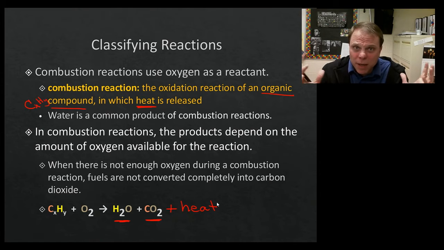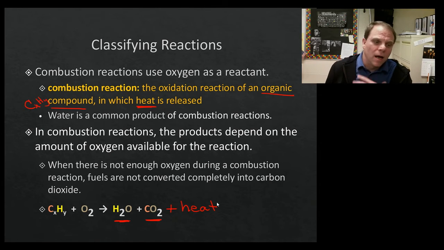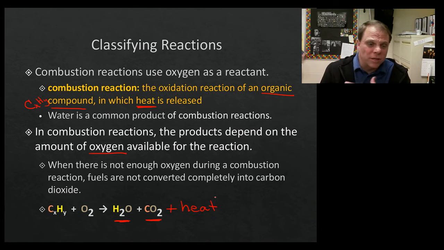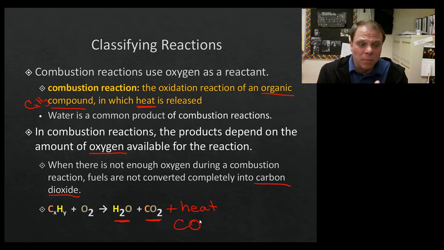And the reason they're exothermic is because these molecules are going to a lower potential energy state. They're actually more stable as water and carbon dioxide than they were as the combined hydrocarbon, right? The gasoline, for instance, or sugar if it's in your body and how you're eating sugar and it's producing carbon dioxide and water inside your body. Okay, so remember that combustion reactions do depend upon the amount of oxygen. And if you have a different amount of oxygen available, then you're not necessarily going to get all carbon dioxide as your product. You're actually going to end up getting carbon monoxide as your product sometimes. If you don't have enough oxygen, you get carbon monoxide.